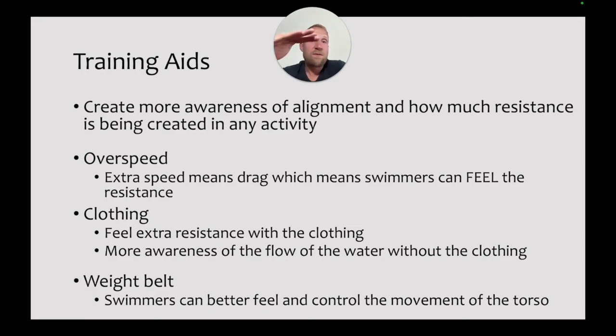Weight belt. Whenever swimmers breathe, the hips are going to drop a little bit. If they've got a weight belt, the hips are going to drop a lot. So that can be really useful because, again, it creates more clarity about the impact of the breath. Whatever loss of alignment they experience when they breathe, it's going to be a whole lot worse when they have that weight belt. So they're going to understand the consequences of their skills. With much more clarity, the more clear they are about what's happening, the easier it is for them to create change and the easier it is for them to fix those skills.